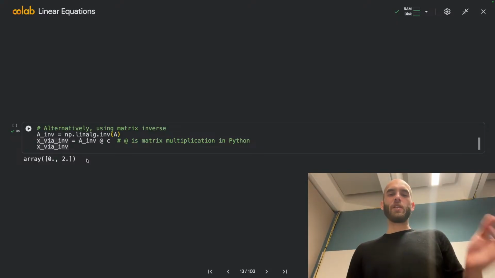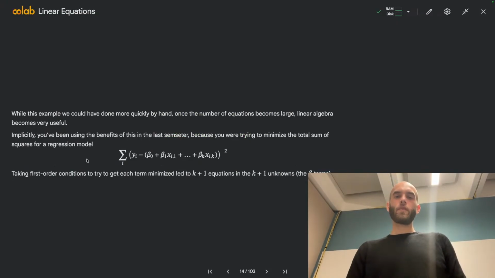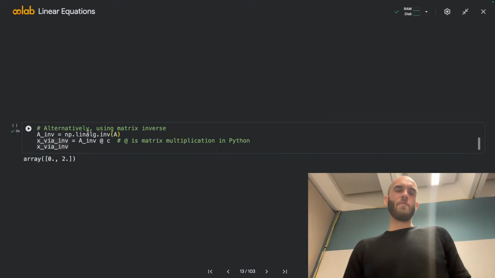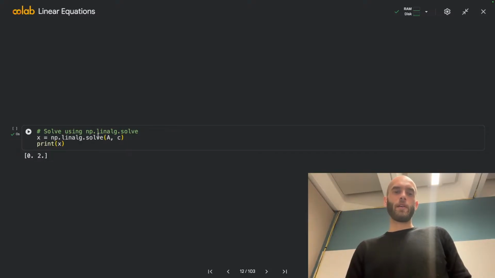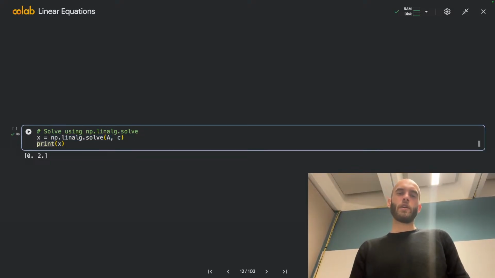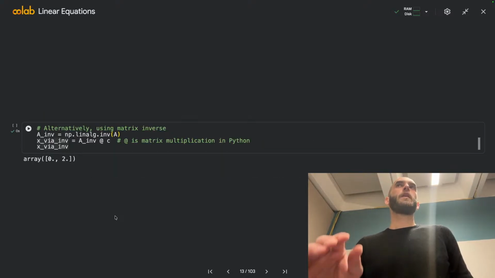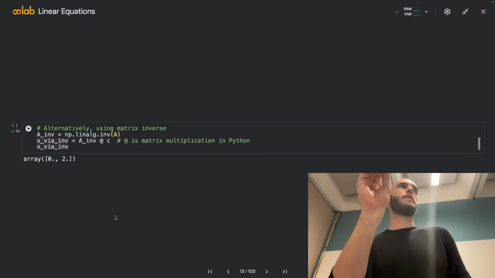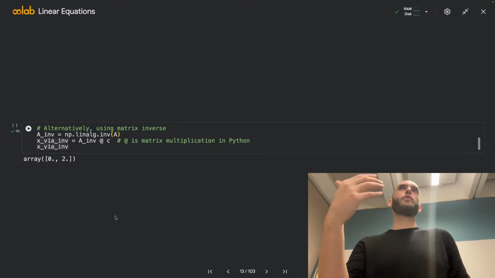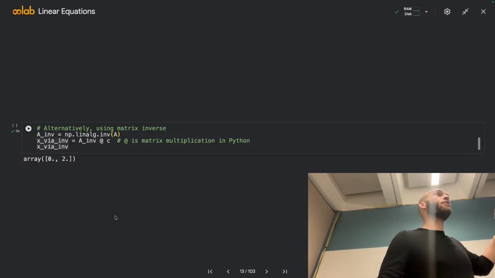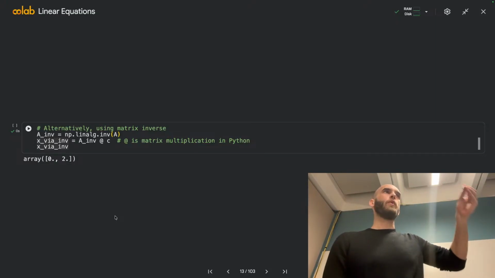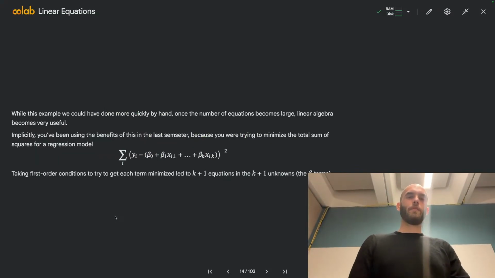This is nice in a lot of ways. Depending on your application, you may want to use one or the other. Sometimes the matrix multiplication approach can be unstable. So this is, I think, generally the better approach. But this one might be simpler. Okay, any questions here? Okay, so are you starting to see some of the things we can do here? Computers let us solve trickier problems. Even though this is not a tricky problem, these are the kinds of things we can leverage with computers. You don't have to do all this by hand.